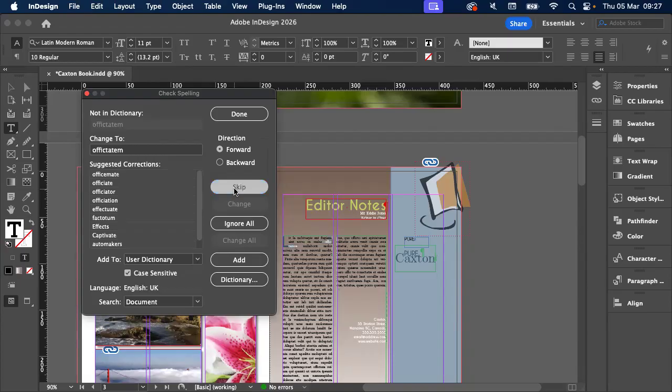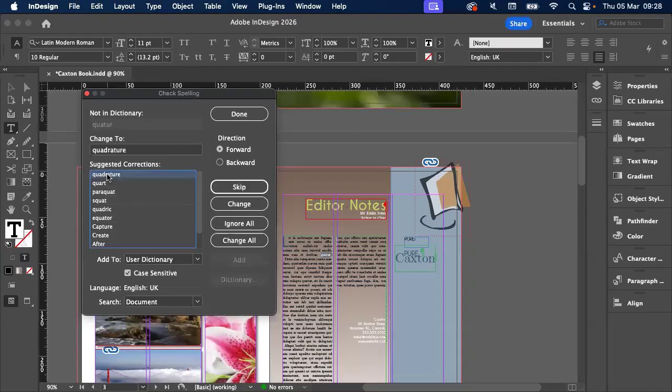And as you see, of course, it's going to go through every single word. And we can continue and we can continue. But essentially, if there was a word I wanted to change, I can choose it from this list. And we're not going to skip through the entire document. This is just to show you guys how to use it. I can choose it from this list, click on it, and then I can use change.